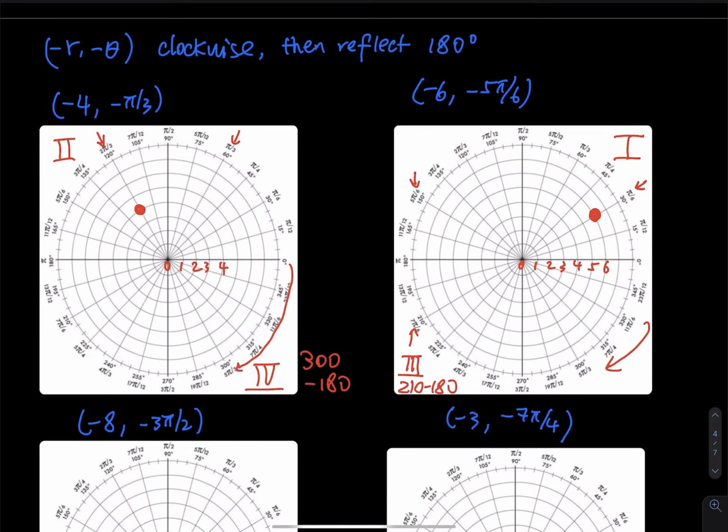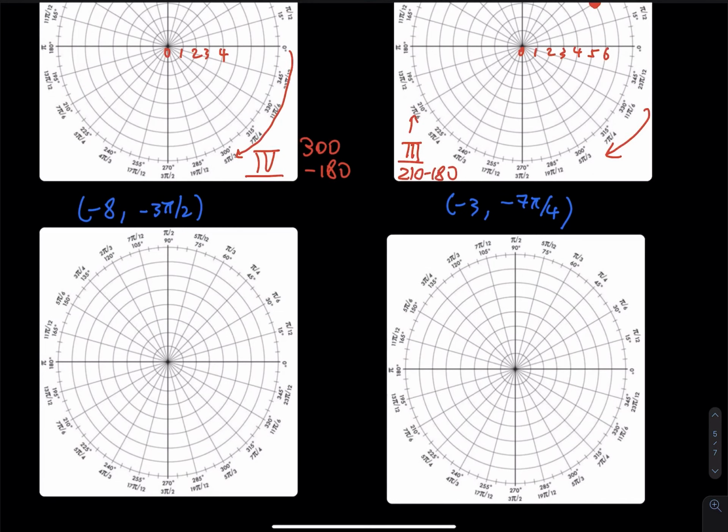And then we have 2 more to go. Negative 8 and negative 3 pi over 2. So here is how I do it. I am trying to locate 3 pi over 2 first. So 3 pi over 2 is right here. That is 3 pi over 2. But we are looking for negative 3 pi over 2. So positive 3 pi over 2 is this. Negative pi over 2, that goes like this. So that will be 0, 1, 2, 3, 4, 5, 6, 7, 8. So positive 8, negative 3 pi over 2 is right here. You go from here and then all the way there.